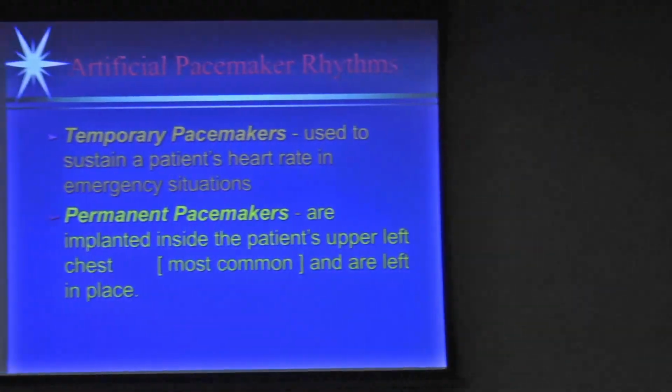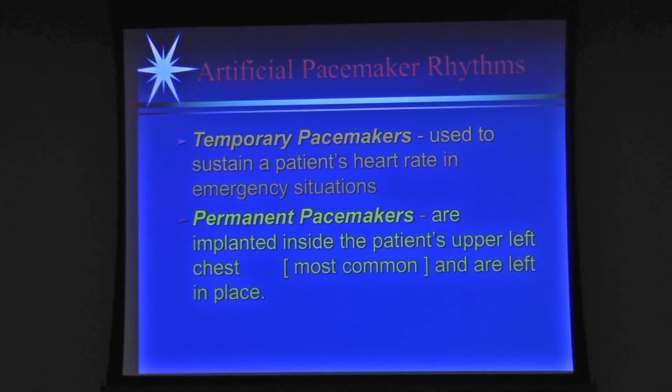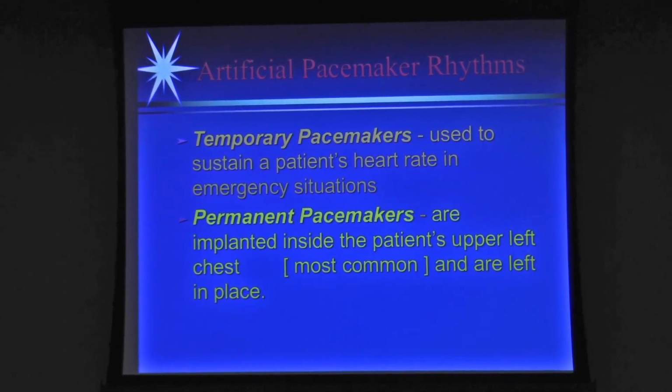Huh. Okay. So, not that it's a big deal, but we have obviously in the field temporary pacemakers where we can externally pace a patient by using the same AED pads. And instead of sending a massive shock to the heart, we're sending a low amplitude. It doesn't hurt as much as getting defibrillated, but it's not a pleasant type of thing. But typically those patients are not mentating well, or else you wouldn't be pacing them. In fact, if they started to complain, you would question the need to pace them, right? Because if they feel that discomfort, they're probably perfusing their brain enough. So we do external pacing.